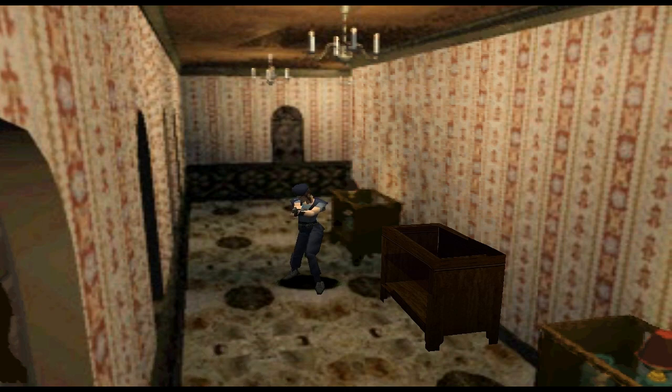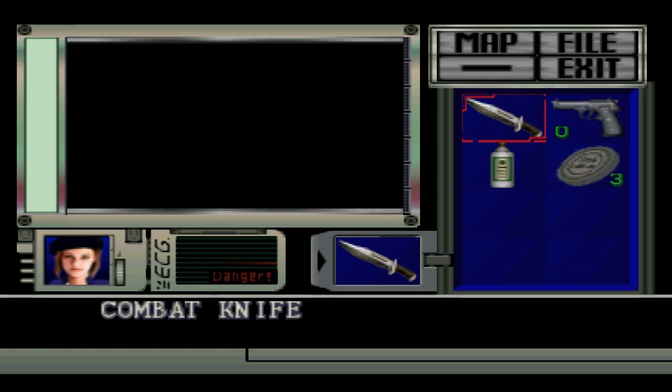But back to the Smith & Wesson model 5946. Jill uses that in the shitty Resident Evil. Oh, am I out of ammo? Oh, shit.